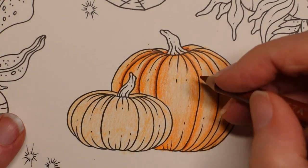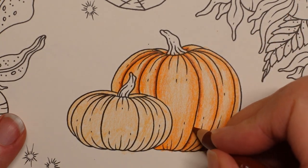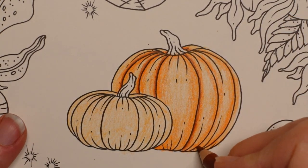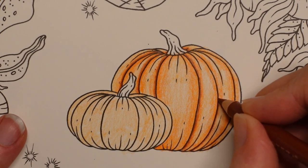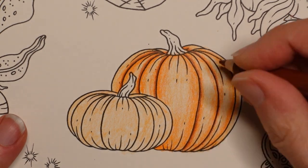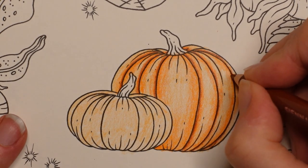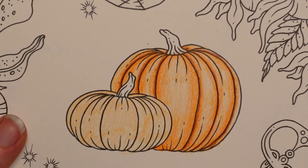So we've got no brown on this front segment at all at the moment. I may change my mind. I am fickle. I do that. And then this one on the far edge of this piece. And hopefully it starts to look a little bit more three-dimensional and a little bit more like the segments are separated a little bit by this sort of shadowy area, like that.